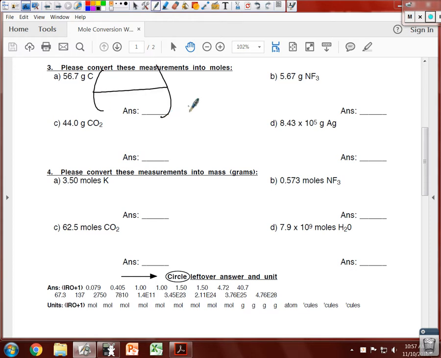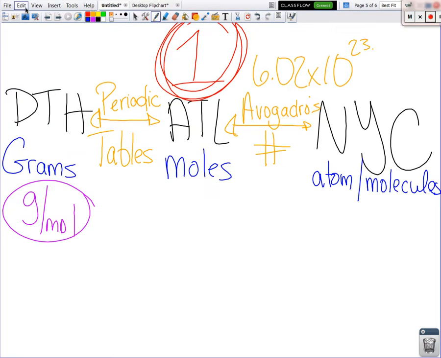Now, what unit have we been given? Grams. Okay? So if I need to get rid of grams because it says please convert these things into moles, if I want to get rid of grams, where should I put it in this setup? On the bottom. Okay? But here is the most fundamentally important question, and I'm going to come back to this. According to this thing, now that I've gotten a bunch of junk written all over it, can you go from grams to moles in one step?